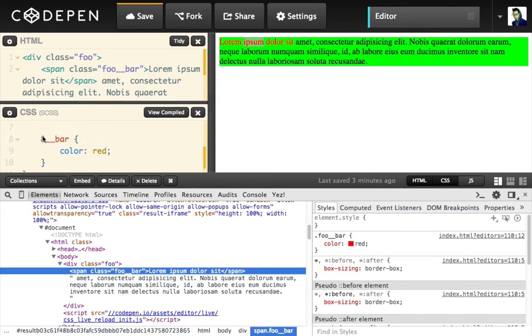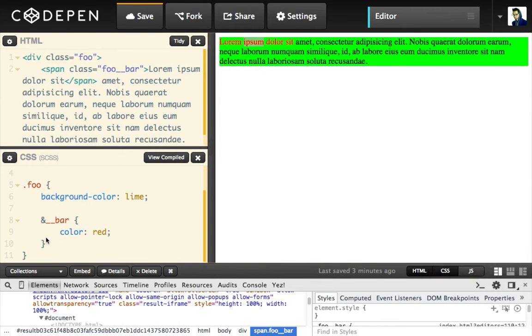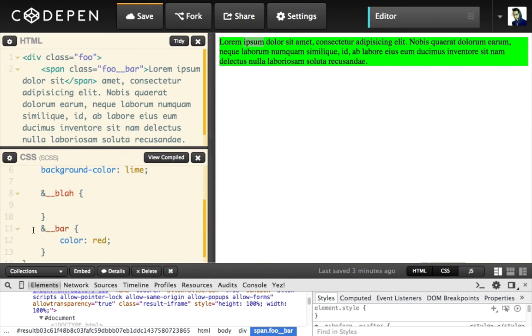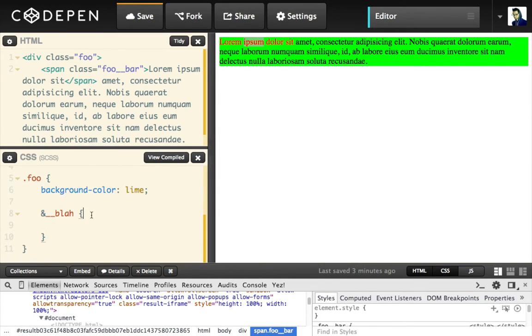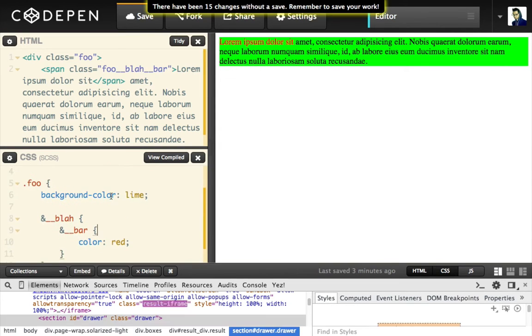So what this is doing is it's just appending to foo and extending it and adding the class inside of it. So if I added another inside here, say blah, and did this, it would break foo_bar because I would need that selector to be foo blah _bar.